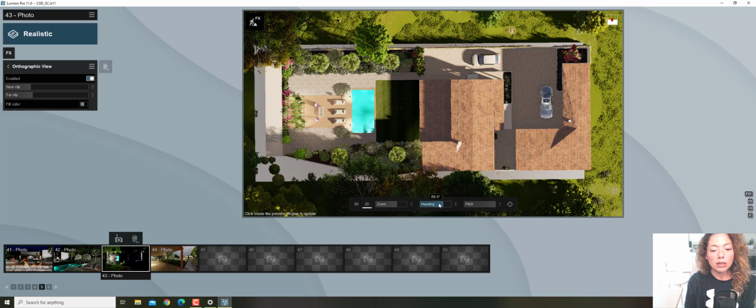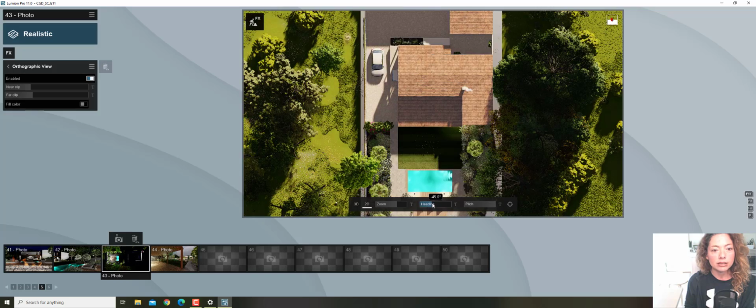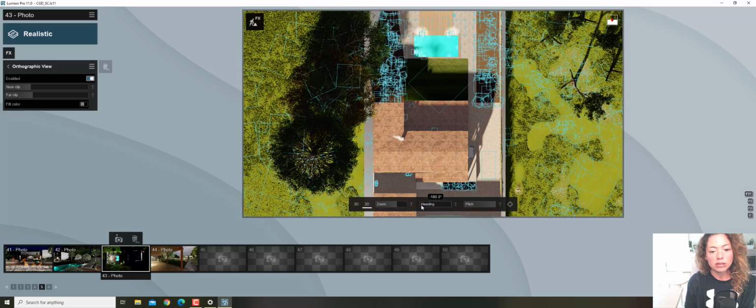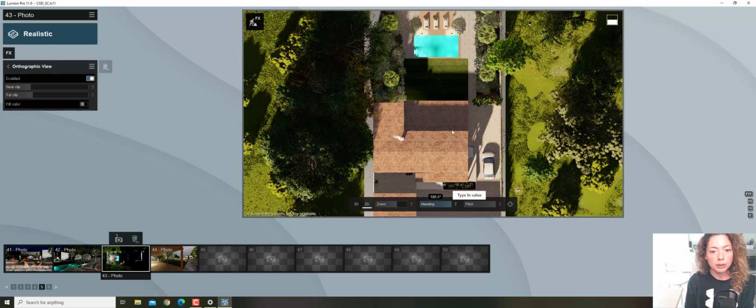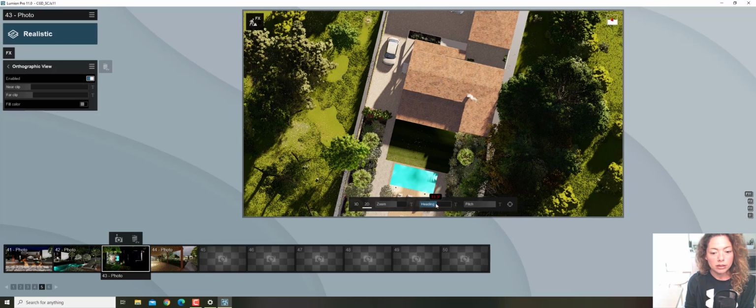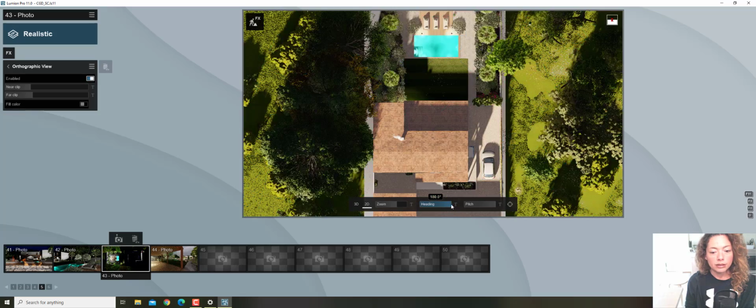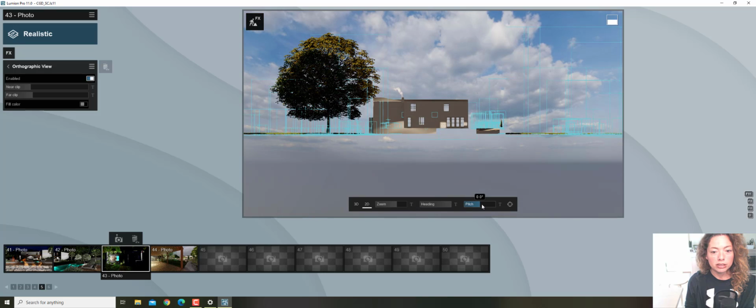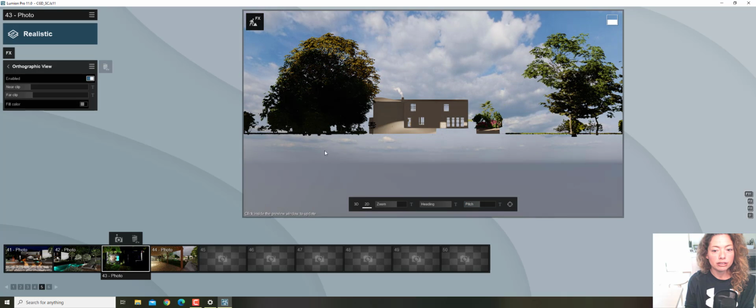But anyway, let's talk about the heading. With the heading, you can change around the angles, of course, of how it appears in your project. Okay, and you have now the pitch. The pitch is basically if you want to do an elevation. So what's cool in here now?